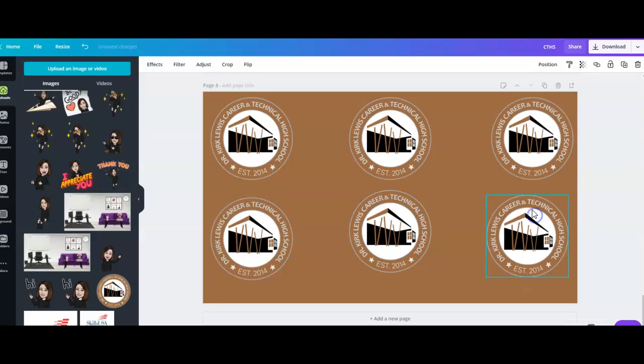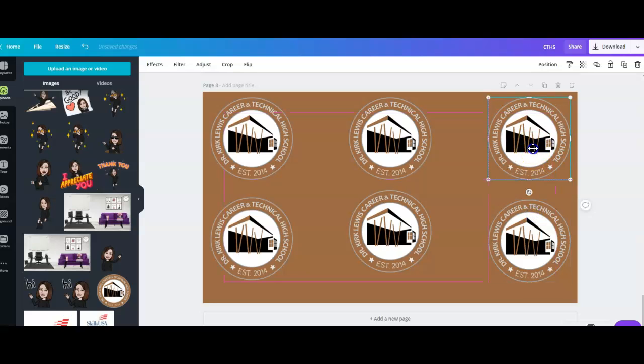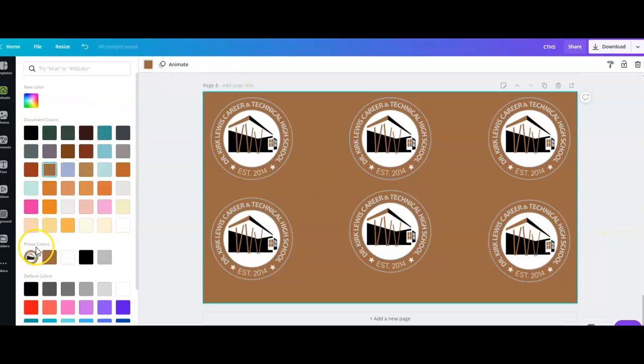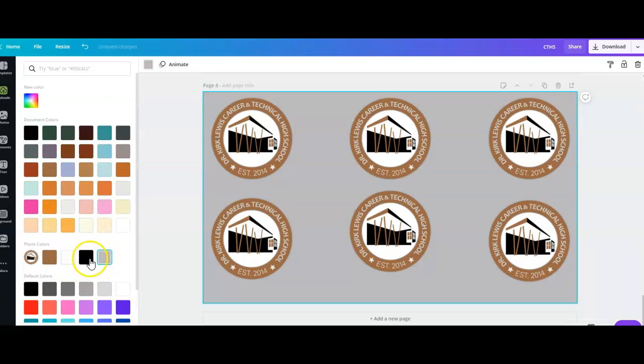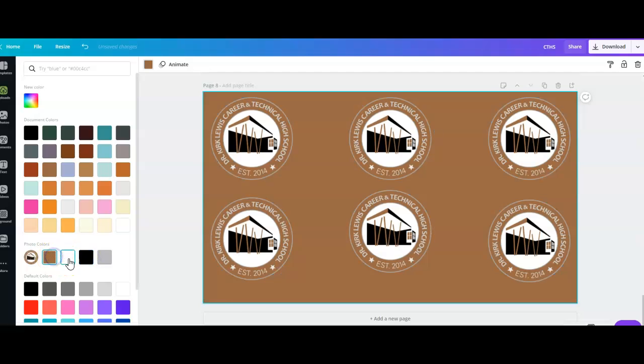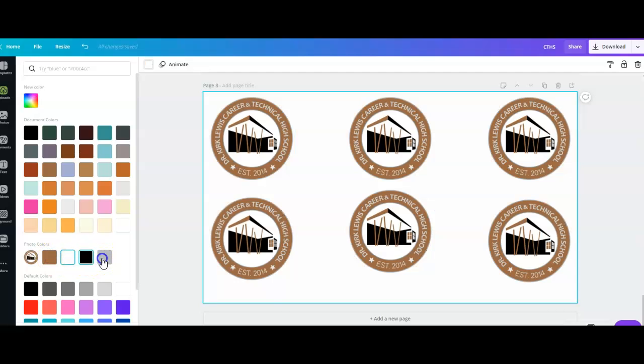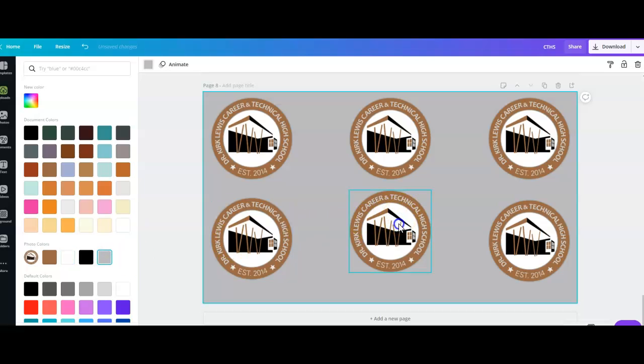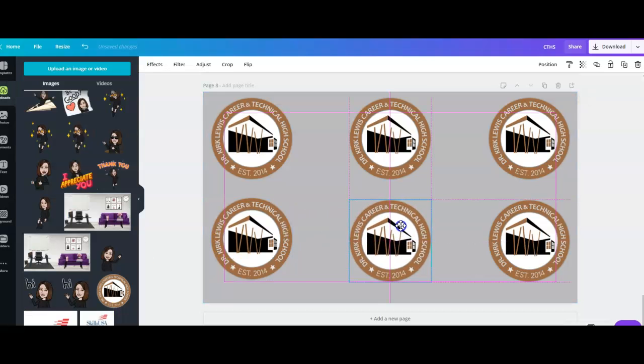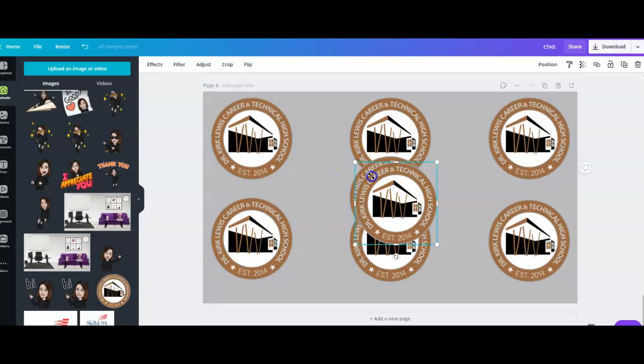And I need to find, oh, it does just take a second, and I need one more. There you go. Okay, so that may be another, and then maybe I want to change my color. Now this is the photo color. I can choose any color scheme here. Here's the gray, here's the black, here's the white. I think I'm going to go with the gray, although I do feel this is not in proportion to, there we go. Okay, so let me add two more, and I'm going to make them little.